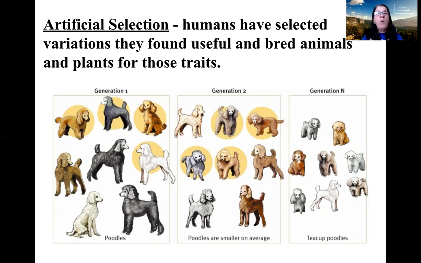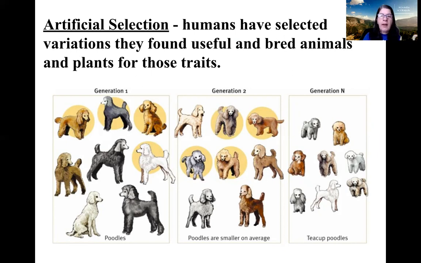humans of all kinds of different cultures and all kinds of different tribes have artificially bred either animals or plants that have been useful to them to select for certain traits. So they had that genetics knowledge already in them. So here's a fairly modern example of artificial selection. Essentially humans are affecting evolution by artificially selecting traits that are useful.